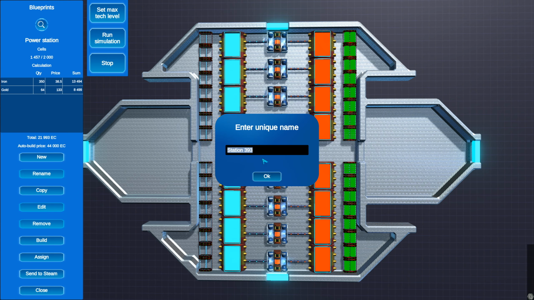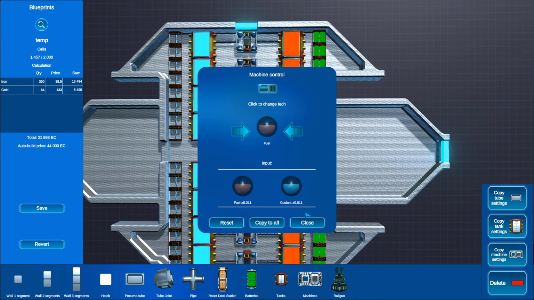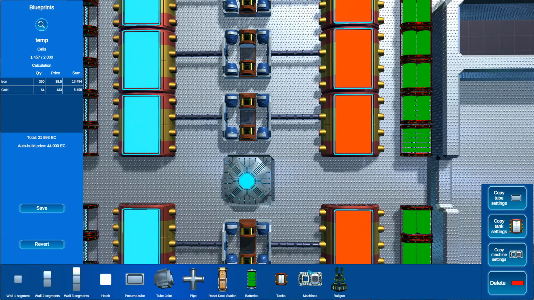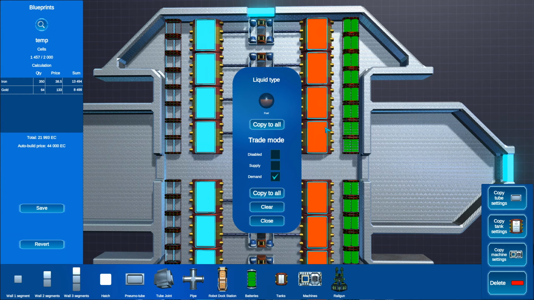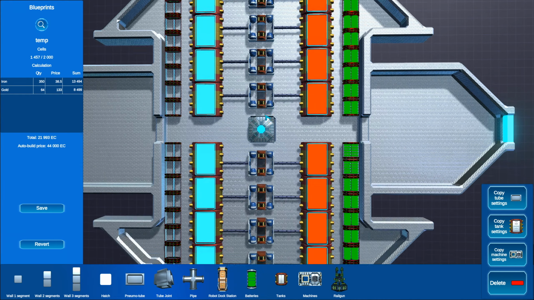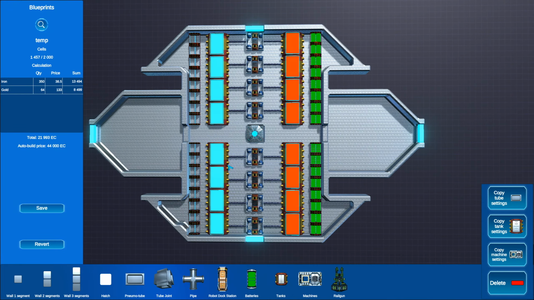Copy. Call this temp. Okay, so we can see this uses fuel and this uses coolant. So we're going to use coolant and plumb them both into a machine, a power generator. We need fuel and coolant, and that should provide us power. Okay, great. Except we already know the default builds work. They're just not great.